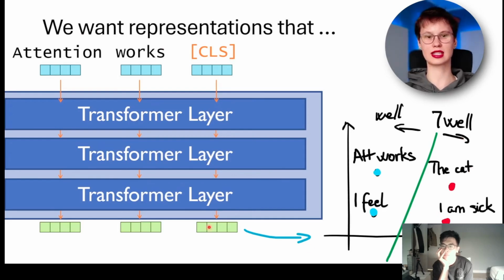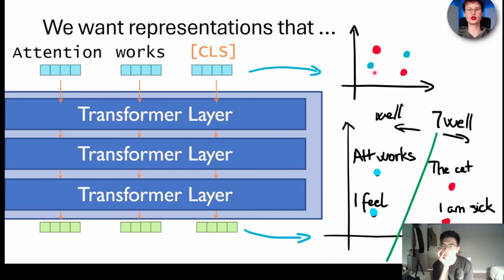So here I've taken the liberty to represent this four-dimensional space as a two-dimensional space, but I've done it just for visualization purposes. There is no dimensionality reduction here, and this is what we expect from these better representations after all the transformer layers. And for the initial representations, we expect such a space not to be linearly separable, so the solution to our task of whether "well" is a possible continuation of this sentence is not obvious over here.